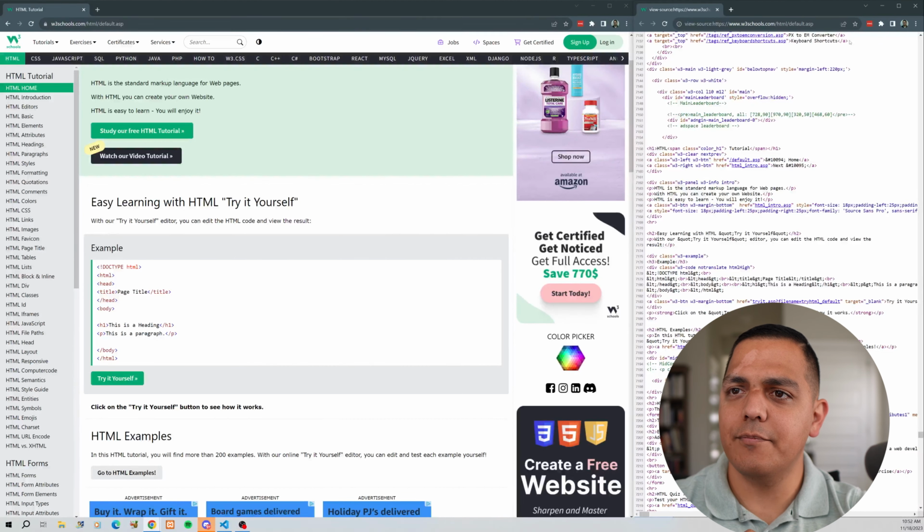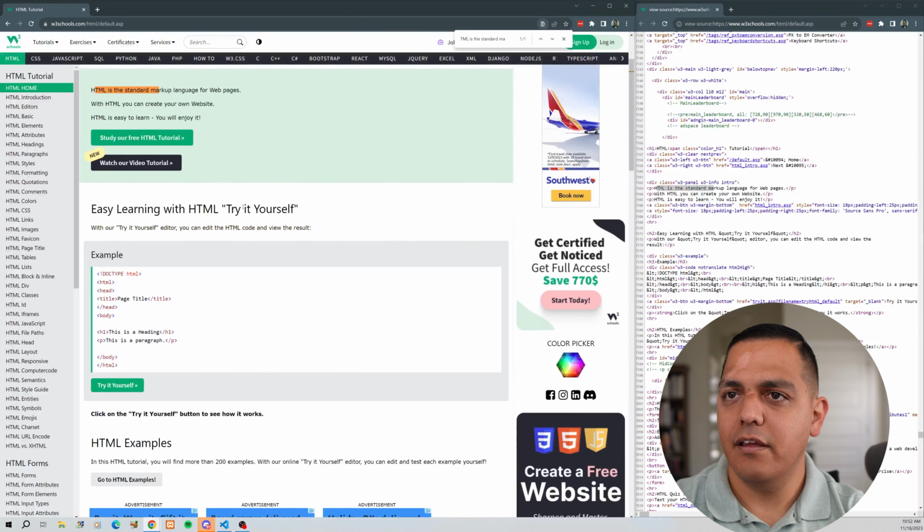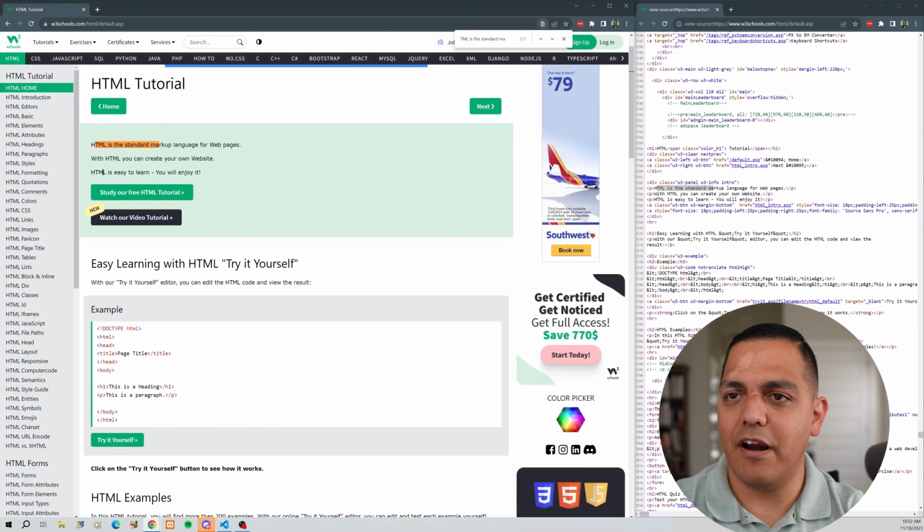And you can see how they use heading tags to break out different sections of the website. If you look through the code, then you'll see that there are a lot of P tags for the different paragraphs. So if we were to copy this text and look for it, then you'll see that each one of these is a different paragraph tag.